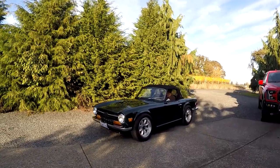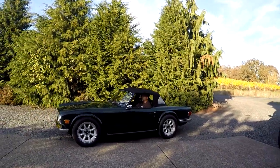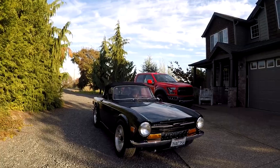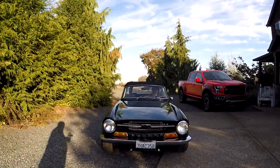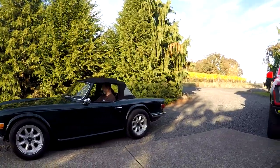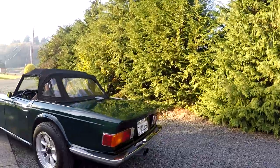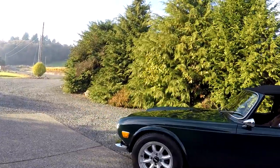Hey, it's Jason with Denworks. Got something pretty cool today. It's a 1968 Triumph TR6 with an RB25 Nissan turbocharged engine. This thing is really cool. It also has a Nissan 5-speed transmission and rear end. Pretty hot car and this thing is really fast. Believe me, I've driven it a few times. The turbocharger — single turbocharger — it's a comp turbo. I like the Panasports on it. Those are 16-inch wheels. We'll start it up here for you in a minute and show you lights and different things, and show you a driving video.